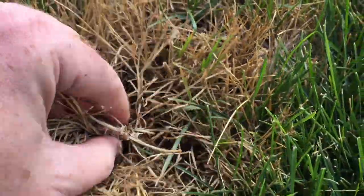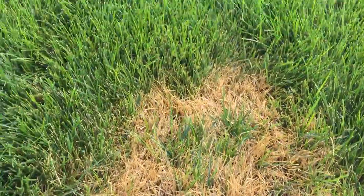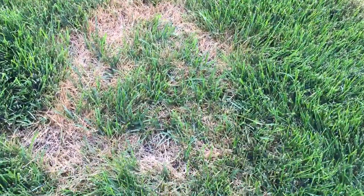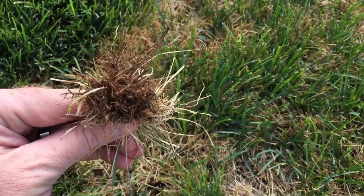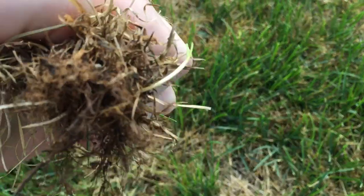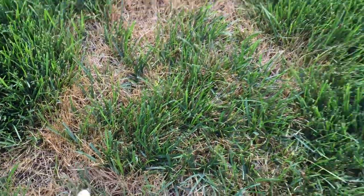So we know Mother Nature doesn't like to tolerate dead items very much, so she sends her bugs in to clean things up. So we're just going to keep looking. Another necrotic ring spot. A necrotic ring spot's kind of interesting. It typically comes from overuse of ureic acids. It can also be spread from lawn aeration, so you want to be very careful. Again, I got some more of those sod webworm cases just sitting in there. I'll see if I can find a live one for you.